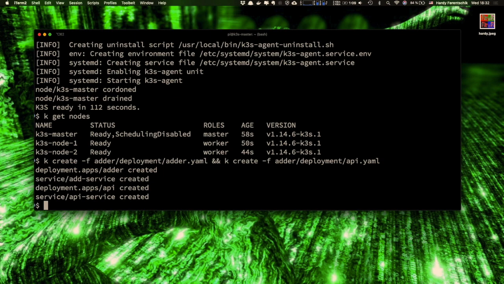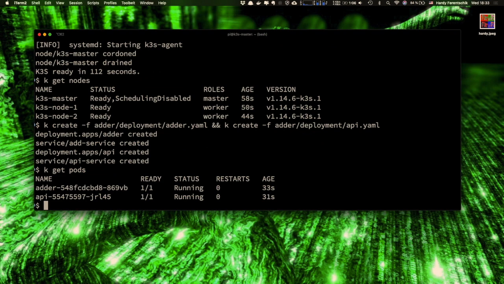This application has an HTTP front end, which gets a URL. In the URL are two numbers, which get extracted by the HTTP server. Then it takes these two numbers and passes them on to an adder service. The adder service just adds these two numbers together, and then sends everything back.